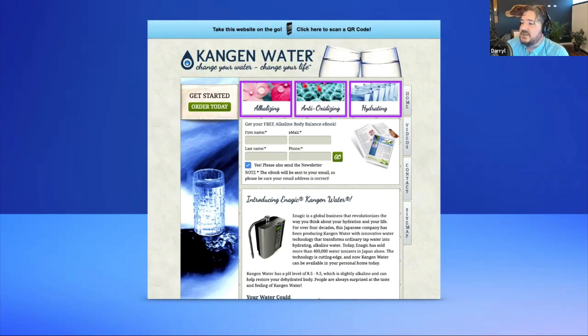So this website touches on these top features of the water, and on every single page at the top and the bottom, we have the ebook opt-in, right? Offering even more value for their value.